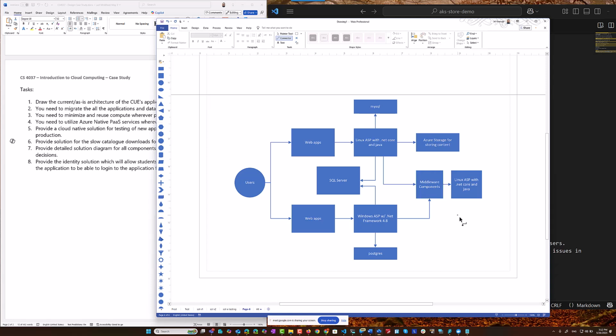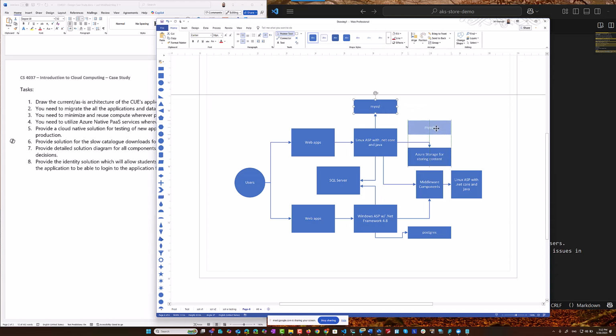Now I'll simplify this whole thing, right, to go into another area that you can look into, which is, I'll remove the middleware components. Yes, good point. So what I can do is, for example, all databases need to be in their own VNet. Okay, that was a good point. So let's take a look at that one as well.